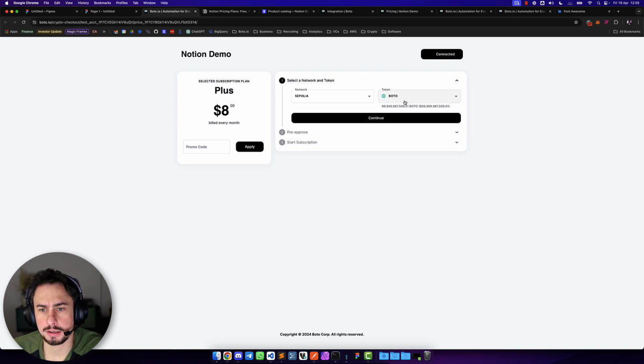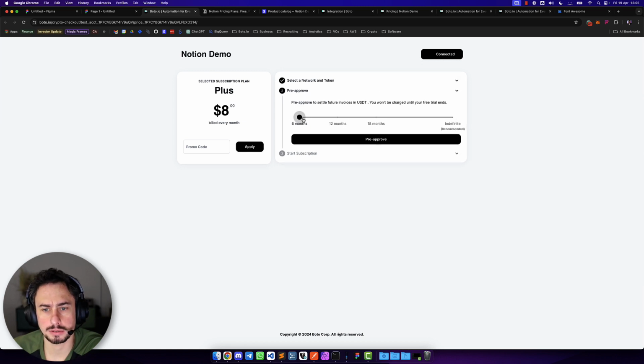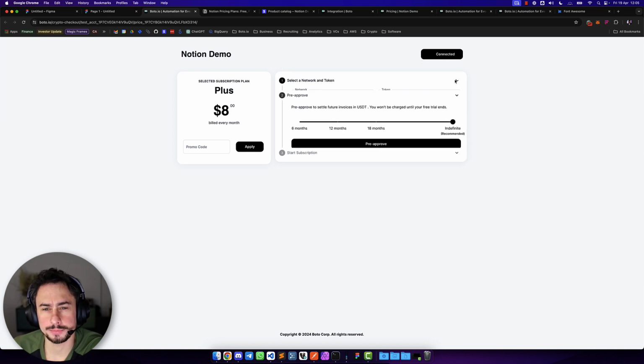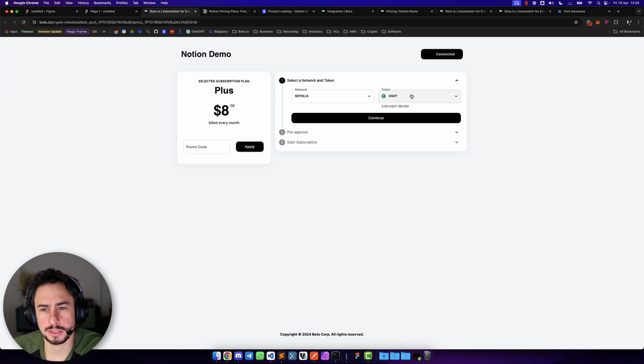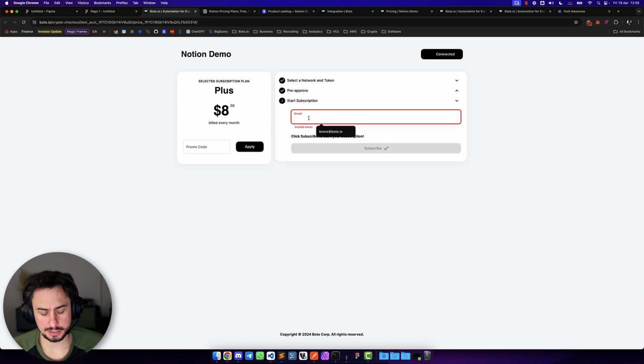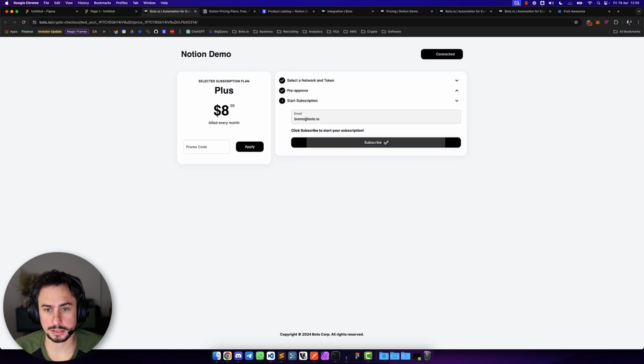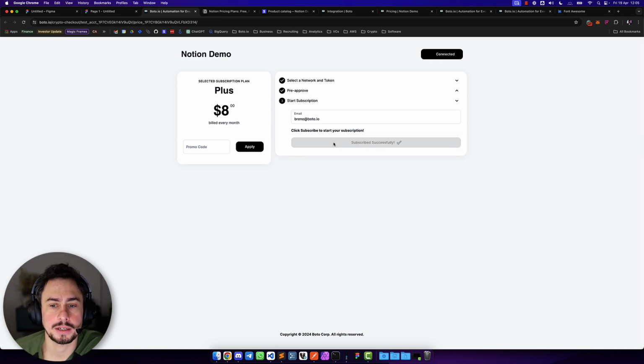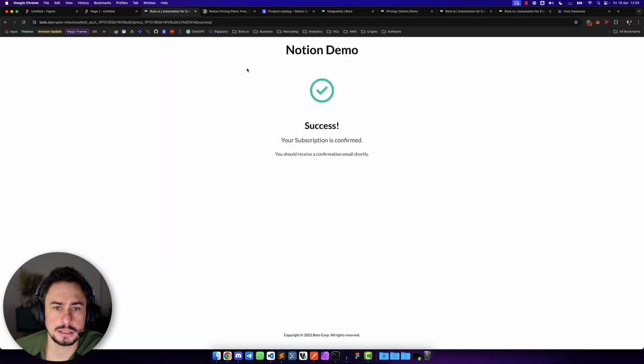The customer in our case has to do a pre-approval. So just to give you an idea how this looks, they choose how long they're going to pre-approve for. Again, this is pulling the colors from the customer brand from Stripe. I'm going to go back to the token that I created. For the demo, the user has to enter their email. That does not need to be the case in the real live implementation. And then if I click on subscribe, this is it. This is all that is needed.